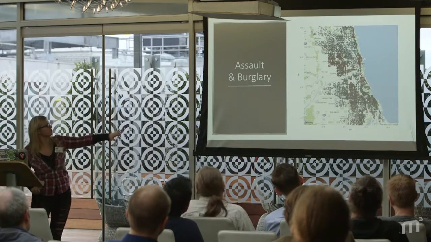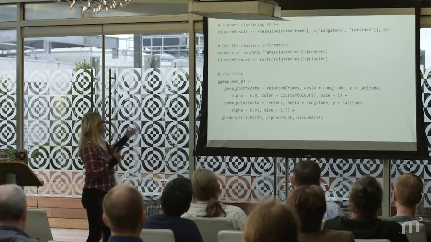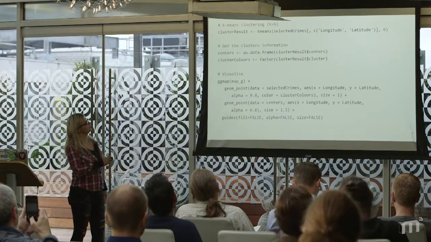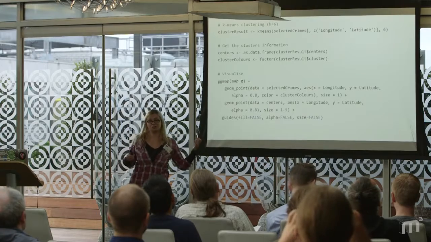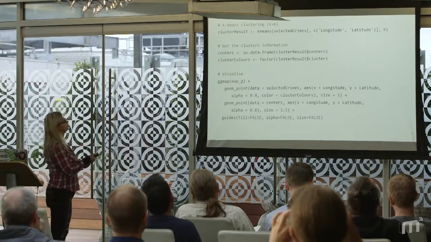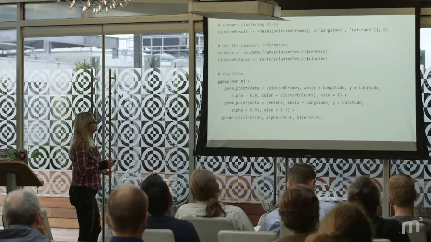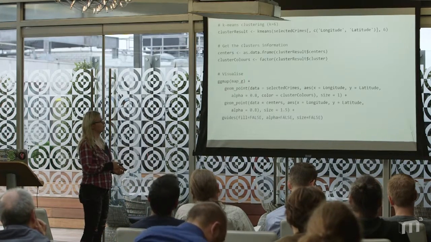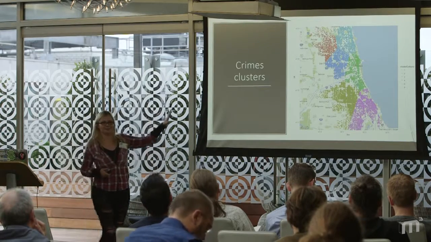So underneath there is a Google map, over that there are points. Then we can get clusters. So k-means: get my selected crimes and just take longitude and latitude and put it into 6 clusters. That's what I did in this first line. Then I get the centers of the clusters, then I put some colors, and again, I plotted a gmap, and then I put points of my selected crimes. You know, this is a very nice visualization.